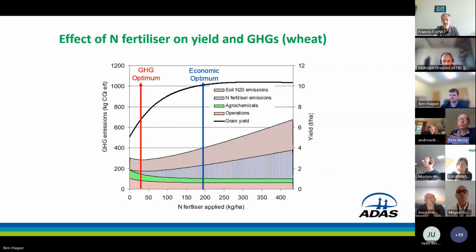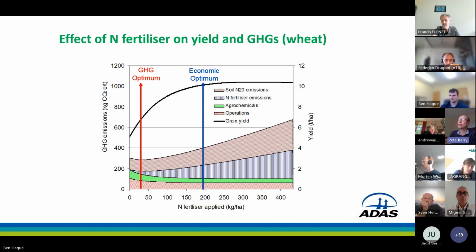So, I think the real emphasis of today is that we want to find ways of fertilizing our crops at the economic optimum N rate. That will maximize our profit. It will maximize the yield in terms of the amount of nitrogen used, and it will minimize excessive greenhouse gas emissions from overuse of nitrogen. So that's really the objective of the day.